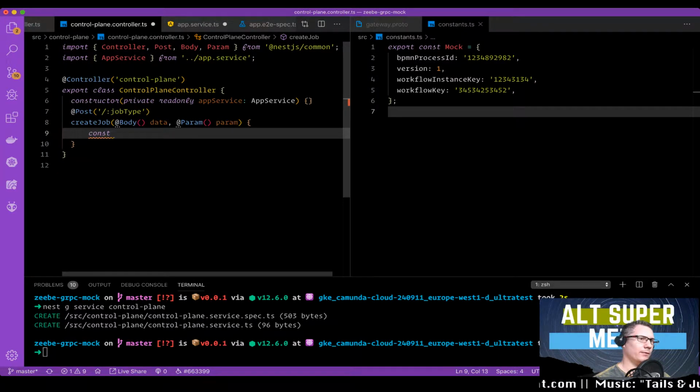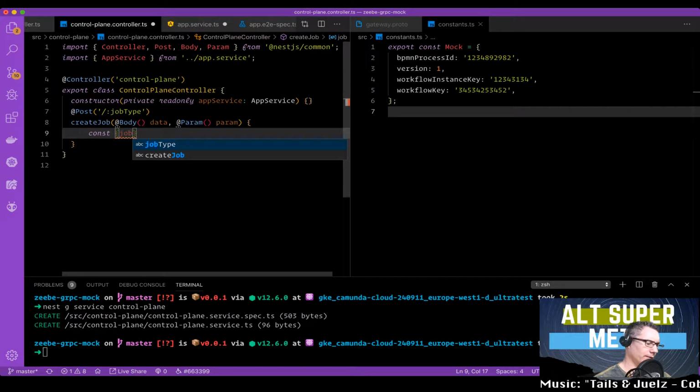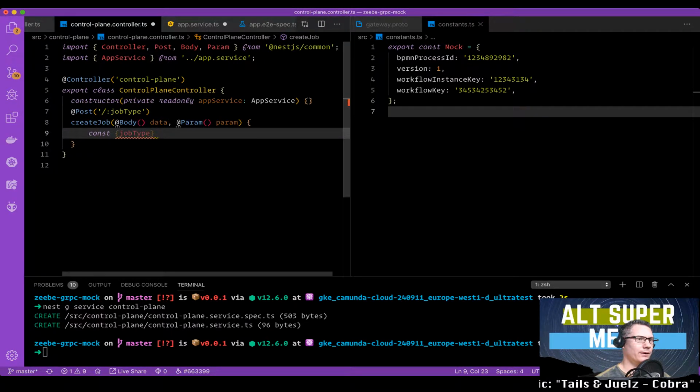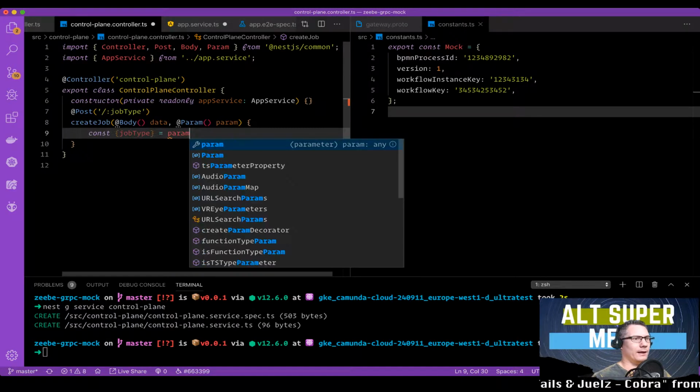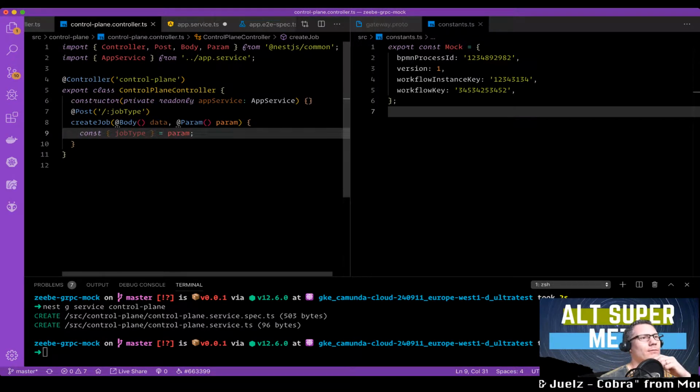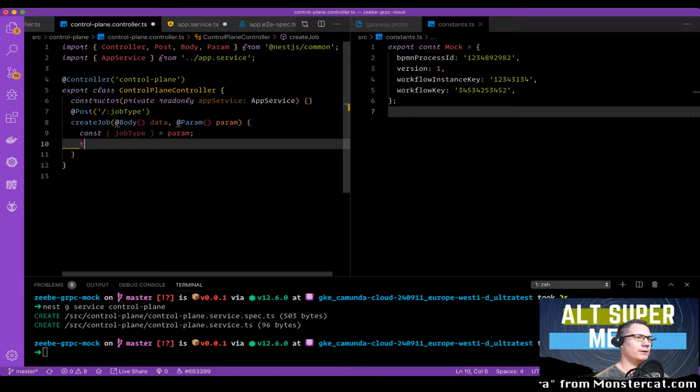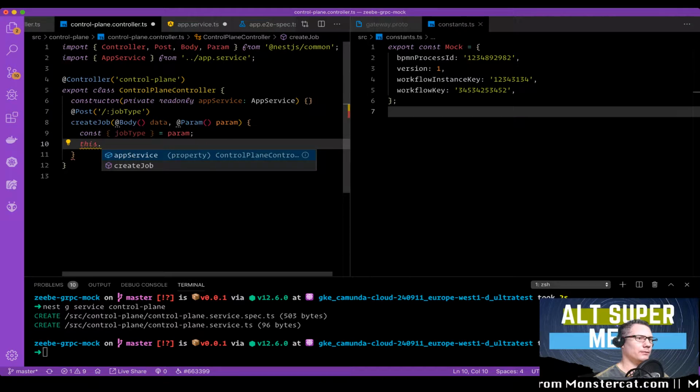Destructure the job type from the param. So it's going to be part of the route. Like that. And then we just go like this. this.appService.putJob.